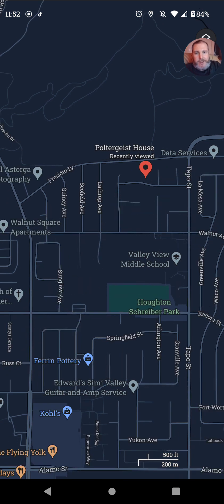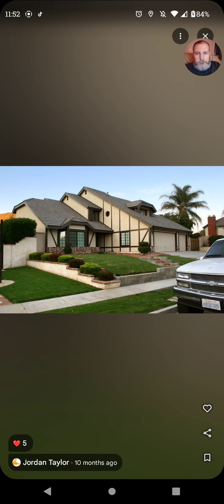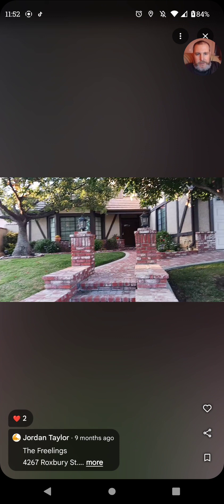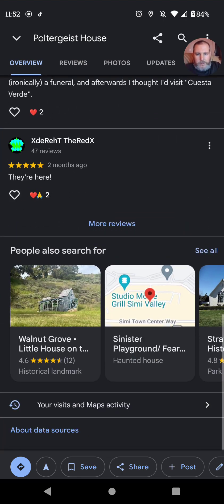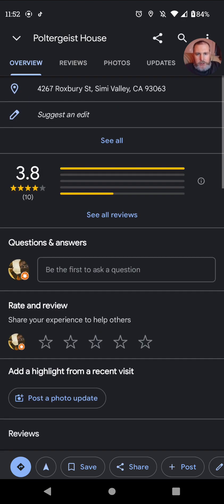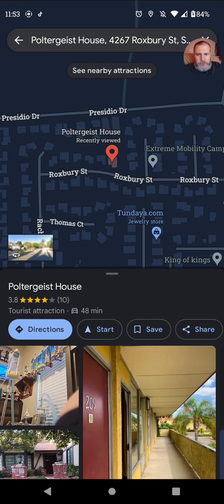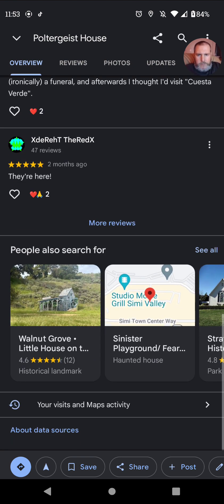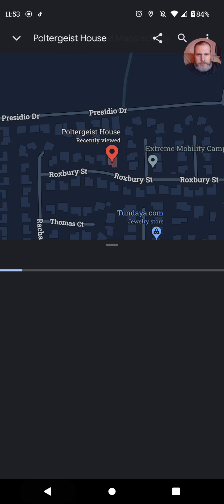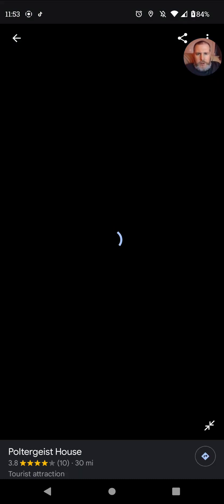It's crazy because these are all housing tracks being built when the movie was being done, and now if you look at it, it's wild. There are only two photos — this one was about 10 months ago and nine months ago from the same person. But Google actually has a spot where you can go back and it shows pictures somebody took like five years ago and seven years ago. Also, somebody needs to take 'tourist attraction' off — that's messed up. But if you want a street view, here's what it looks like.